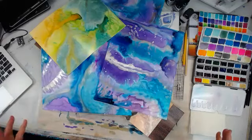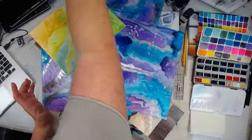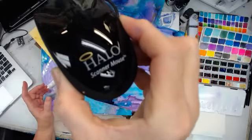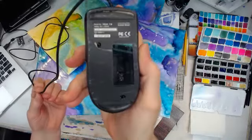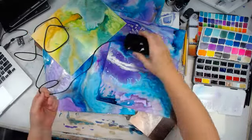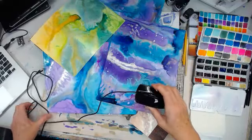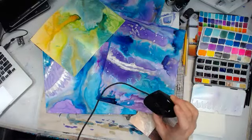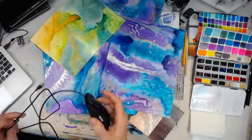All right. So, you guys might have seen where I posted that I used my scanner mouse, my Halo scanner mouse, which you just plug into your computer. And then the mouse has the reader in the bottom, and you just scan it across the page. I've demoed this before in previous older videos, and it's actually really accurate. It does a great job.